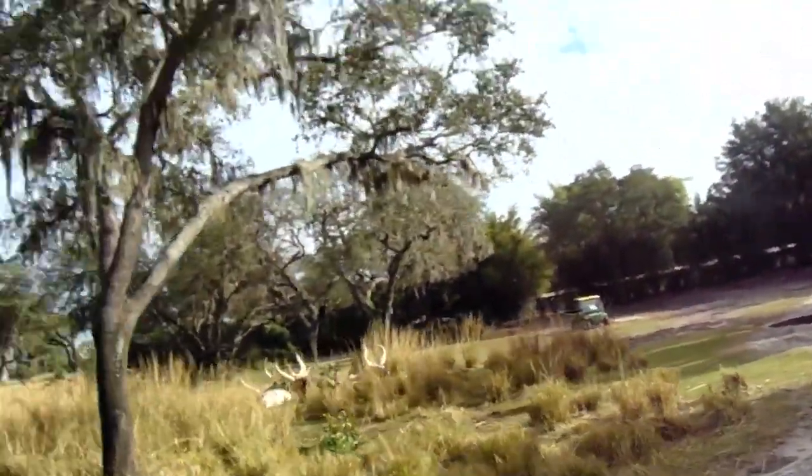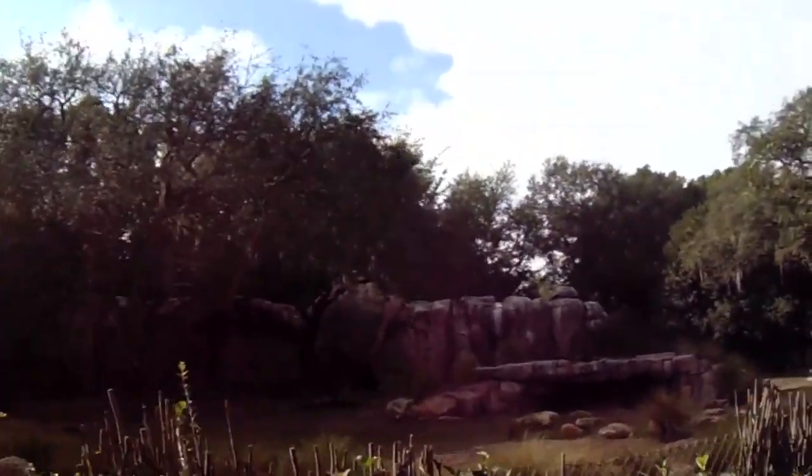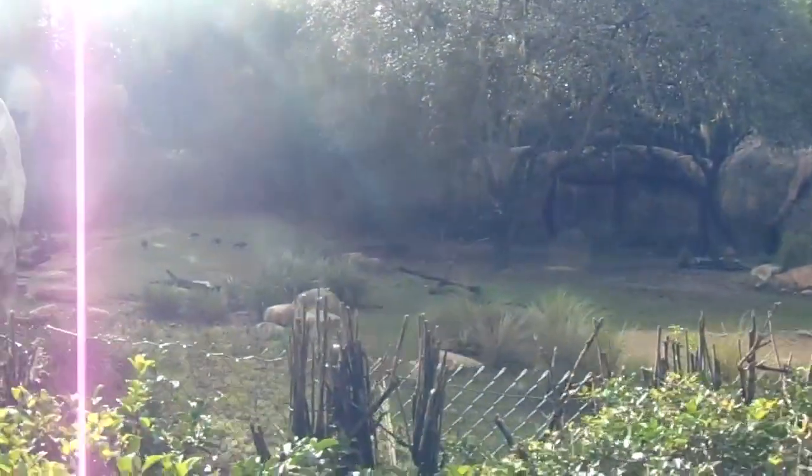That honeycomb structure helps keep them white and also allows the blood to pump through their horns, which can help cool them down. We'll get a much better view of those giraffes — don't worry about trying to see them now, we're going to drive right past them. Looks like in just a moment towards the left side of the truck, we might be able to see some African wild dogs behind the cave there. African wild dogs are one of Africa's most successful hunters. They have a higher success rate when hunting than that of a cheetah or a lion. Those are African wild dogs — they're not hyenas, they're all separate species.